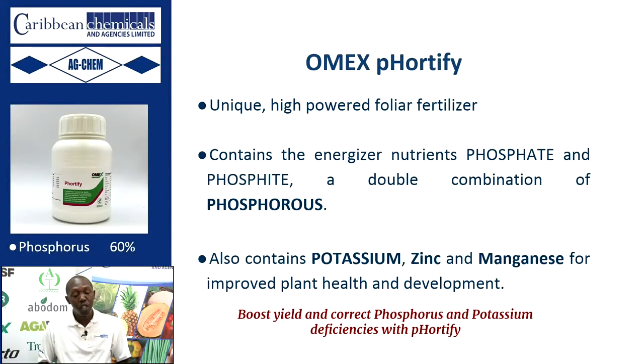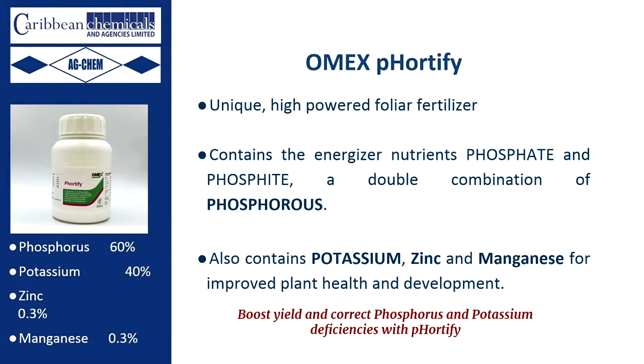In that line of product, as I mentioned to you earlier, is your Omex Fortify. And as the word fortify suggests, it builds, it encloses, it allows for the plant to be resilient or stronger as you grow and develop this plant. It contains both phosphate as well as phosphite, so you're getting a double action. So when you apply this product, even with your fungicide, what you do is extend the benefits of the fungicide program, because it allows a better translocation, or movement, throughout the plant system. And not just that, you're talking about better health in terms of growth and development.